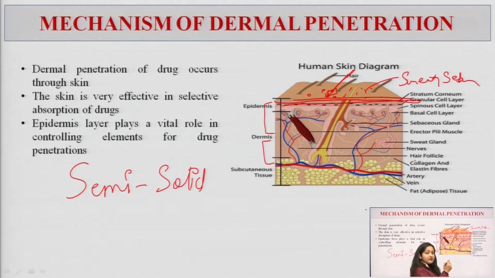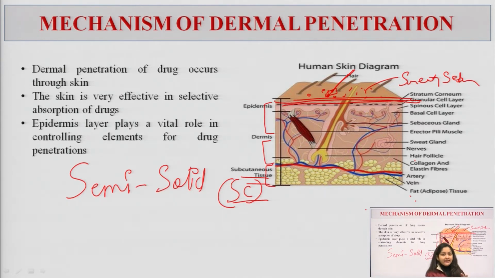After the dermis layer, the next layer that we have is the SC layer, often called the subcutaneous layer. It consists of collagen or elastin fibers, artery, veins and fats, or the adipose tissue, which is formed when there is excessive production of glucose and glycogen. That gets converted into fatty tissue and accumulates beneath the surface of the skin, specifically in the subcutaneous tissue layer. Hence, this was all about the skin and the different layers of skin.